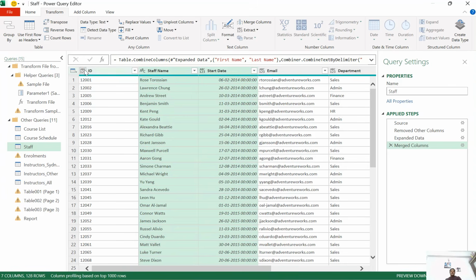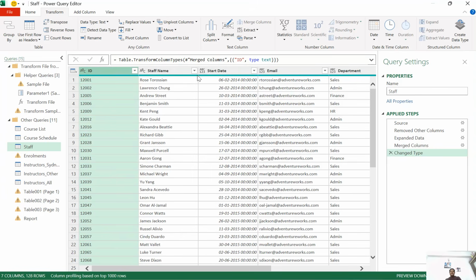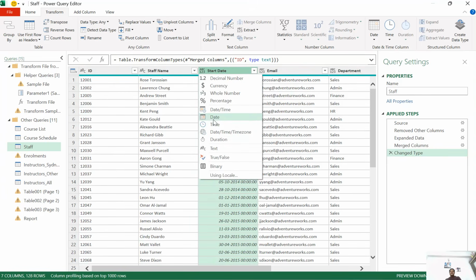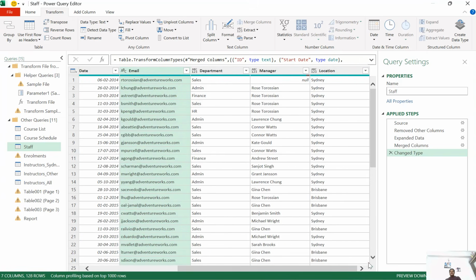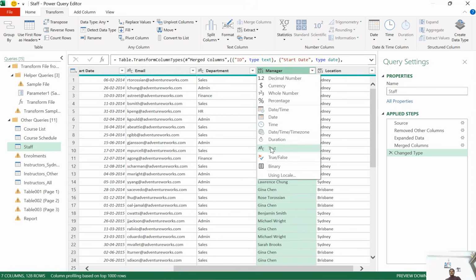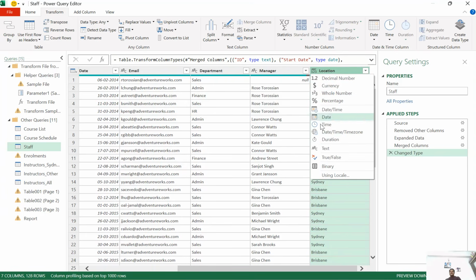Now for the ID, we are going to select text. For the start date, we are going to select date. For the email, we are going to select text. Then for department, we are going to select text data type. For manager, text data type, and location, it's a text data type.